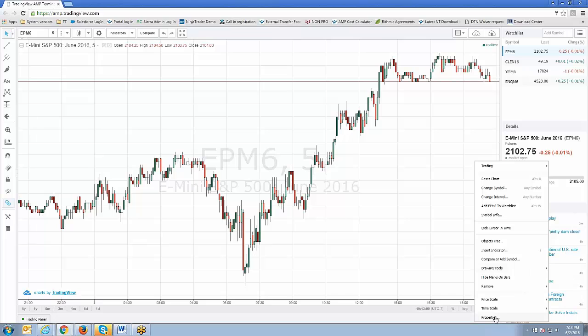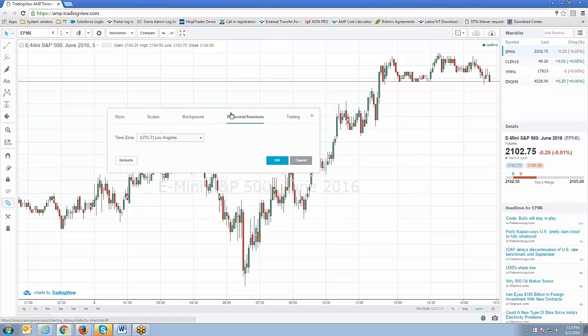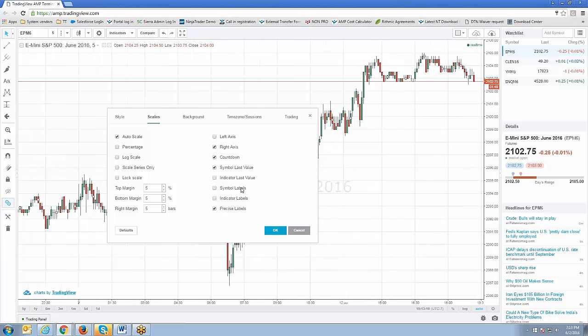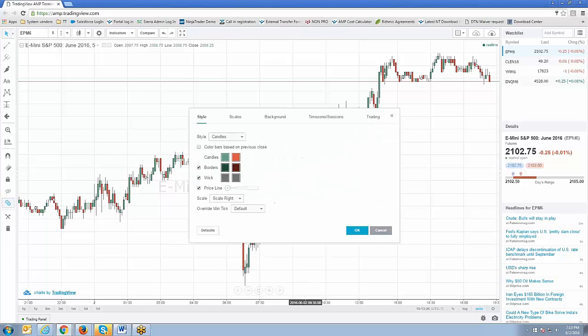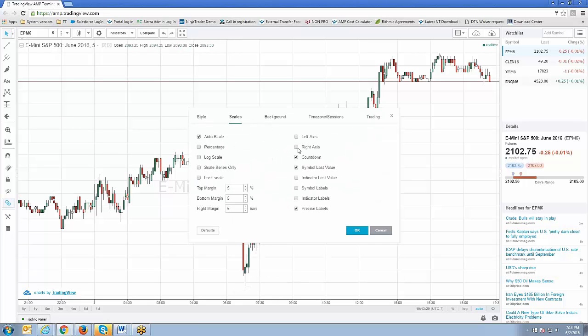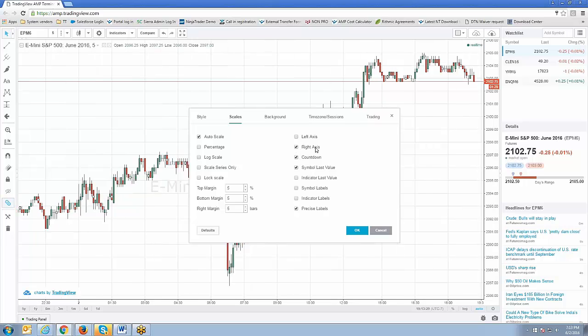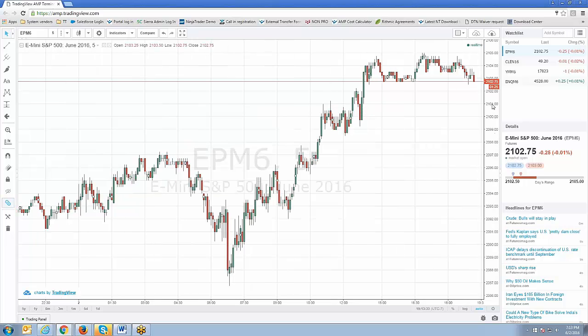Okay, so let's go back to the properties here for a second because I actually lost the right side price panel, and let's grab it back and put it back on there real quick. There it is. All right, so that's actually a good thing that I just came across in the video because I accidentally disabled both panels, and I was wondering for a minute, how do I get back to it? So basically, if you make the mistake that I just did where I disabled the price panel on both sides, right-click on your chart, just go to Properties, and then make sure you click on the scales, and you can go ahead and activate the panel again by clicking here on the right axis. Click OK, and now you can see it's activated once again.